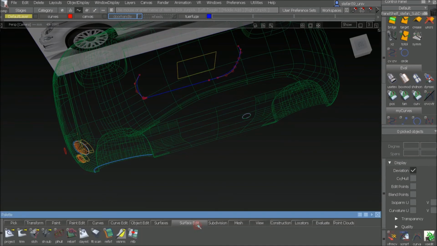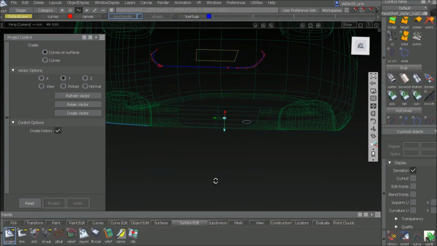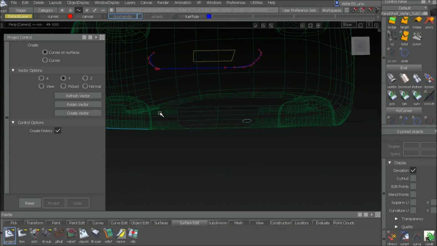So I go to project, curve on surface, and Y direction, of course. And I need to identify the surfaces first. So I make a window selection for all the surfaces which belong to the sidewall. And I say hit go and click the curves.